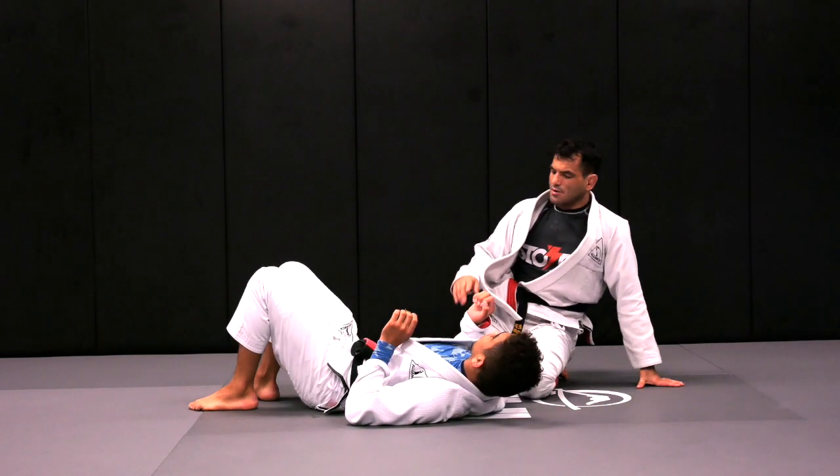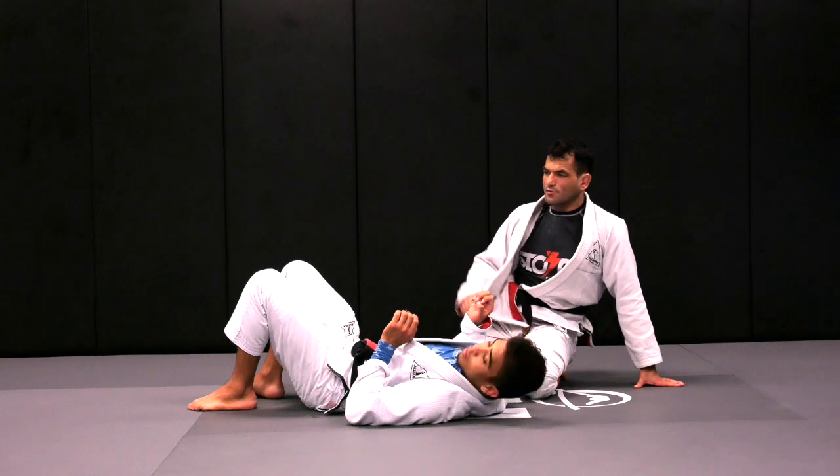And now you're doing the lasso sweep from the corner for the escape.